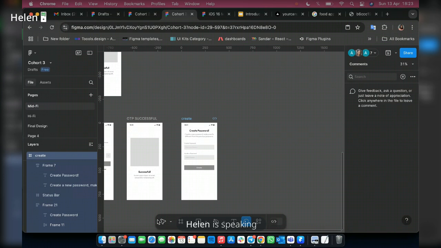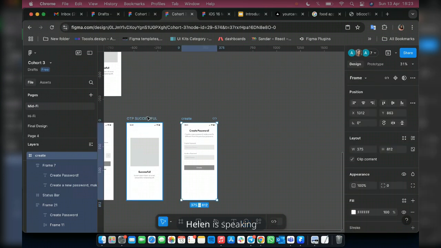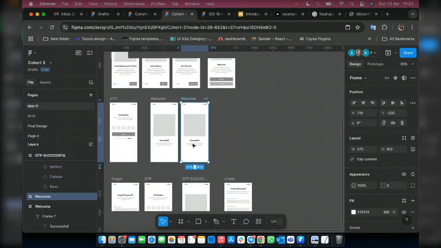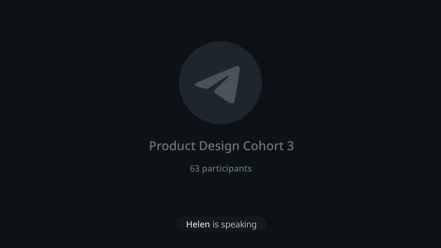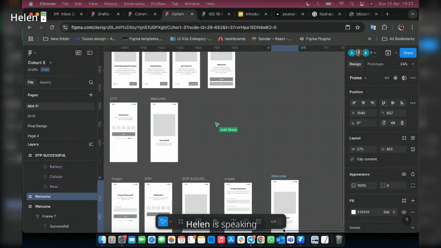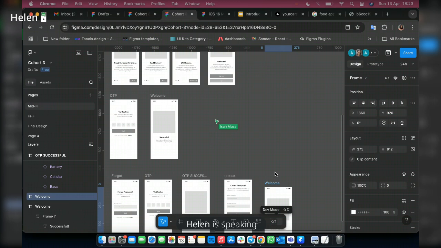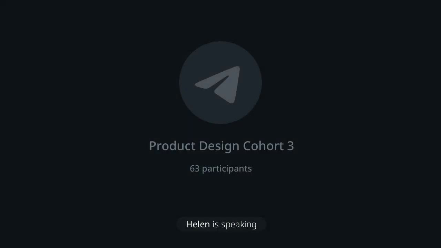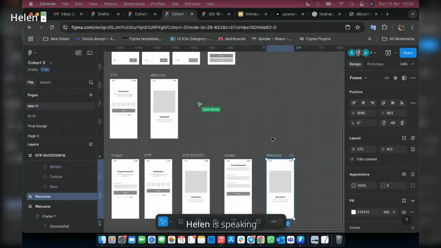So once we have that, I'm going to duplicate this welcome screen. Now remember that if you are designing, you have to design the page for if a task is carried out successfully or has failed. The reason I did not design the failed confirmation screen is because of time, and this is how it looks like.